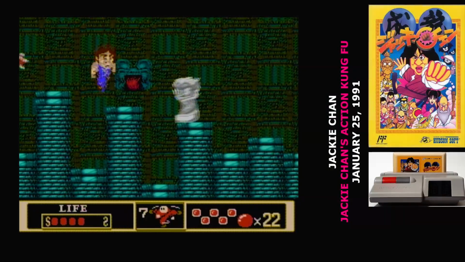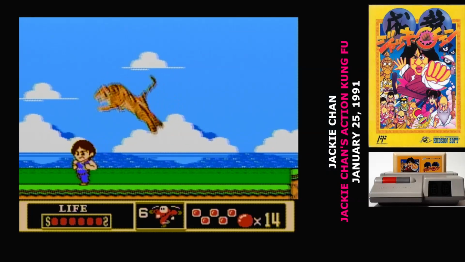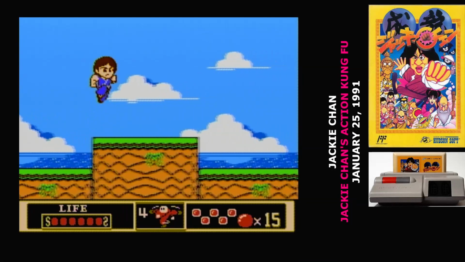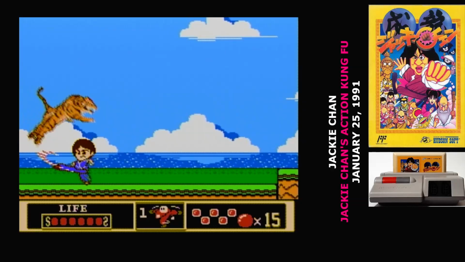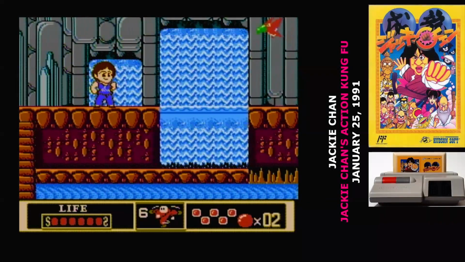You activate them by holding up and pressing B, and they're all essentially just kicks. You've got a big upward kick, and you've got a spin kick. These have a limited number of uses, so you probably want to reserve them for the tougher foes that take multiple hits to defeat. The level design in Jackie Chan is actually pretty good.